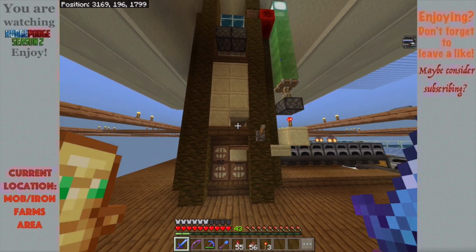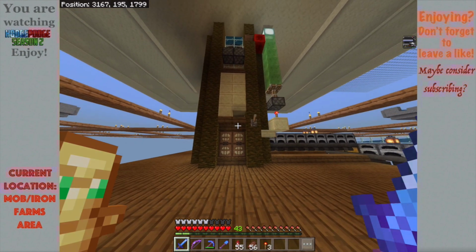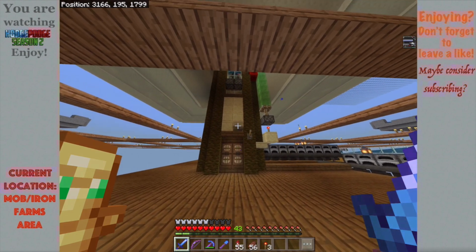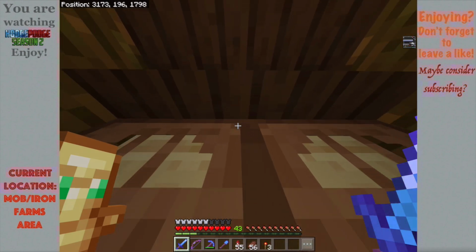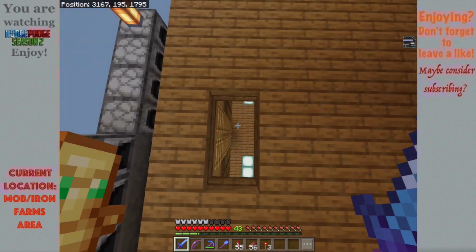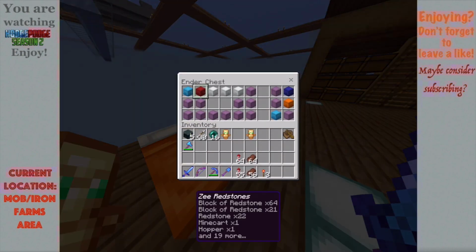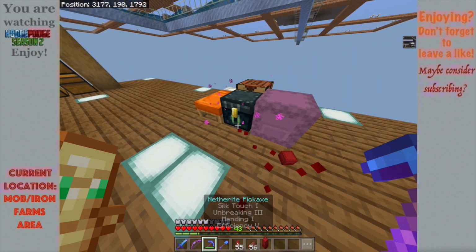We basically just put in 2 slabs there. Then the XP should basically pathfind through those slabs down to me, because as you can see, my XP bar is slowly going up, so it is reaching me. Yes, very good. And I haven't got the slightest idea for the actual gold farm, so we're just going to get on to building it, I guess.